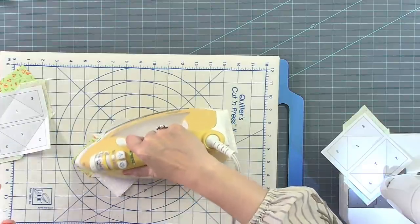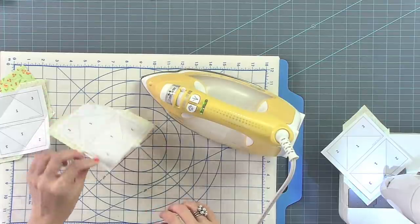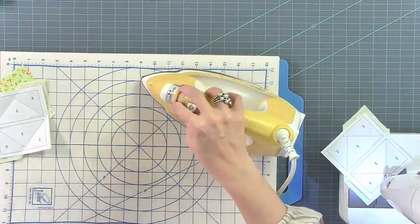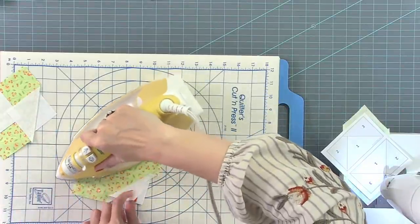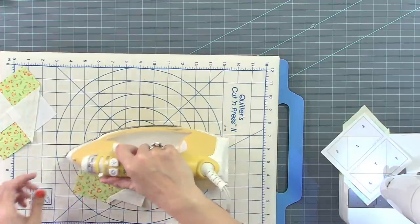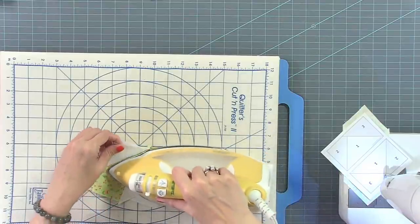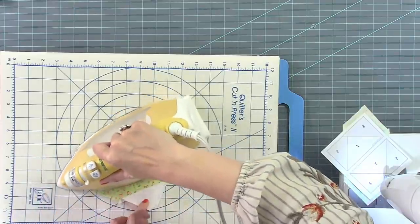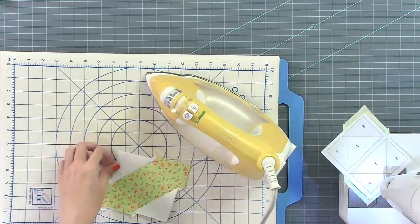Now here, you're not supposed to use steam on this paper, because it kind of makes it do that. So I'm going to turn the steam off. Now, at home, I usually use the steam. You're not supposed to. I can't help myself. But you will get more accurate results with no steam. So I'm going to turn the steam off just so that we get accurate results.